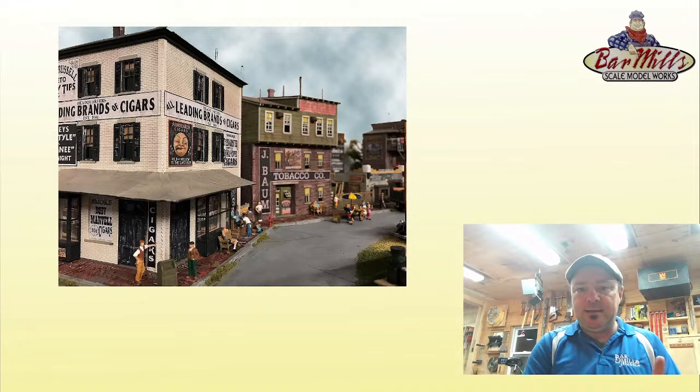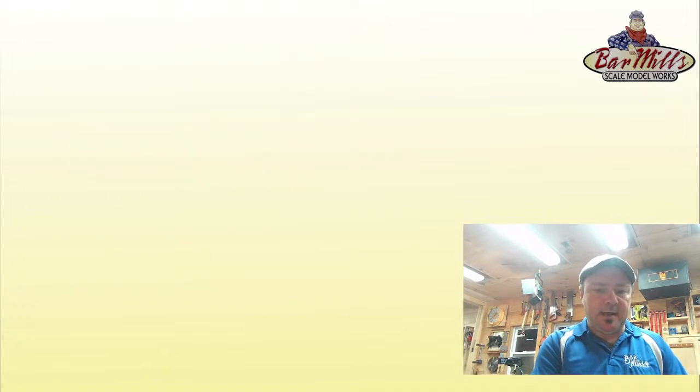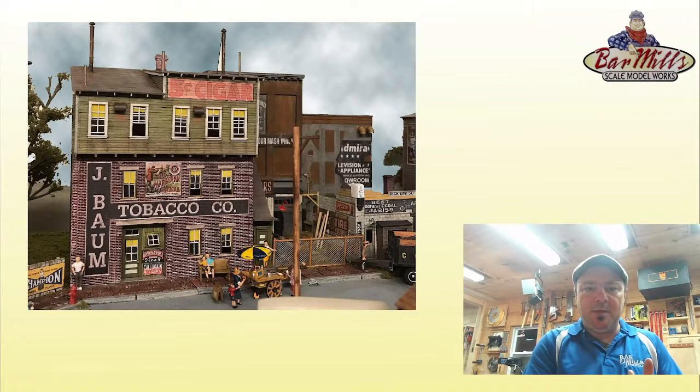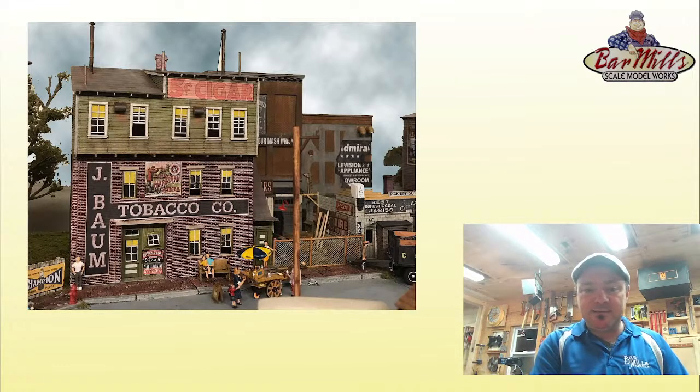And then in the back, you can see the J-Bomb Tobacco Company, which, again, awesome job. Really, really good job. Kind of not too clean, but definitely not over-weathered. Again, great job, Bob. I believe I've got one more photo of his diorama here. Yep, look at that. Again, great job. I love the way that he weathered the bricks there. I mean, really, he even used the figures that came with the kit. Wonderful job. If you have any more, certainly send them to us.